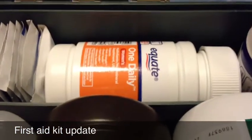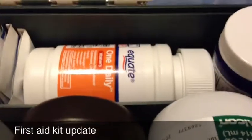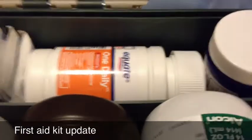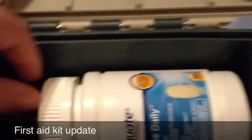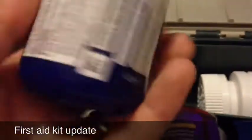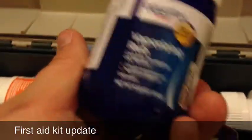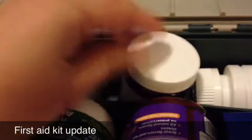Yes, these do get used every day because we don't want expired vitamins, so we do actually dig into our first aid kit daily for this little guy here. Here to the right, I have the men's 1-a-day for my eldest son and my husband. In between, I have Vicks Vapor Rub, or the knockoff of the Vicks, and I just threw it. Alright, goes in there.